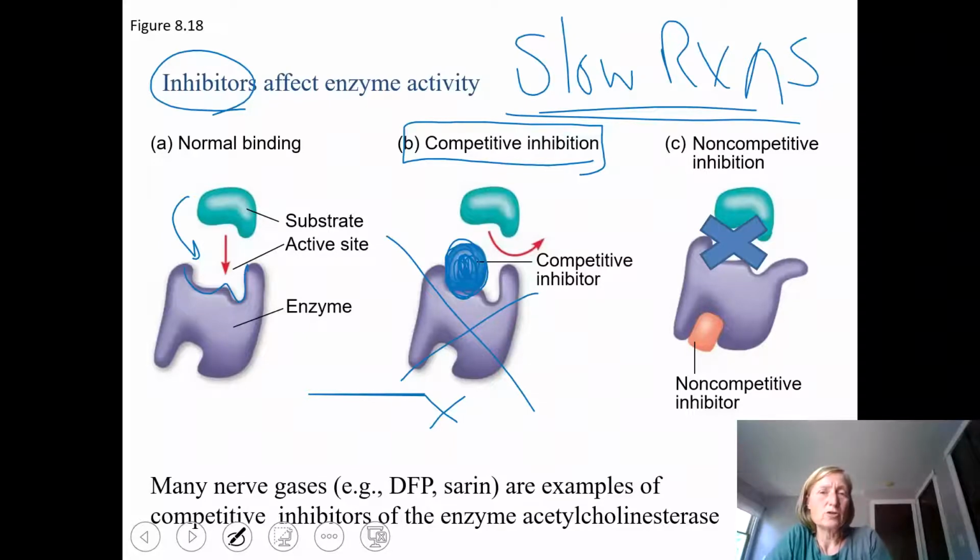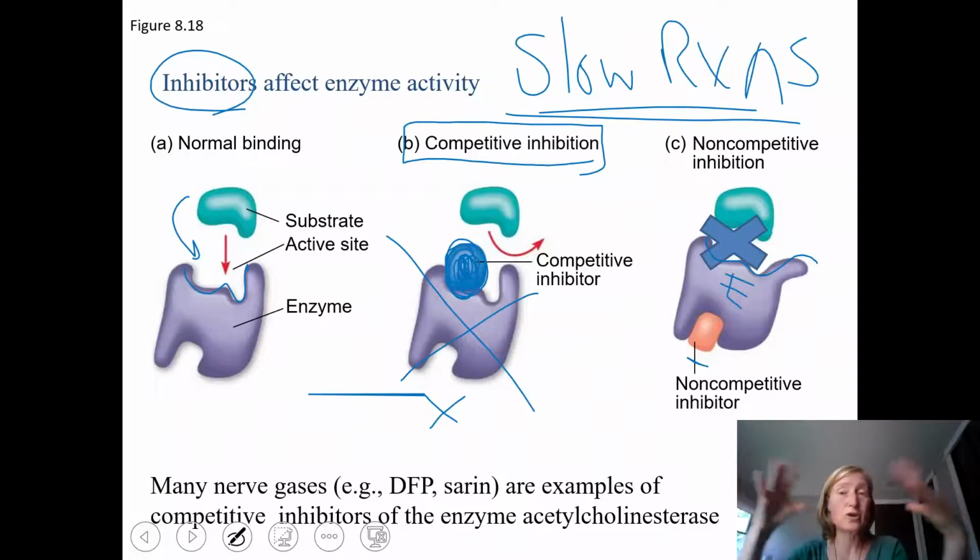Non-competitive inhibition also slows the reaction down, but a non-competitive inhibitor, and here we've got kind of an orange blob, binds to the enzyme, that's our big purple blob, at a place away from the active site. But what it does when it binds is it changes the shape of the active site. And here you can see the active site has changed shape. It looks now like its thumb is sticking out instead of up, right? When that active site changes shape, then the substrate can't bind. So a non-competitive inhibitor slows the reaction rate down because it binds to a site somewhere on the enzyme and changes the shape of the active site.